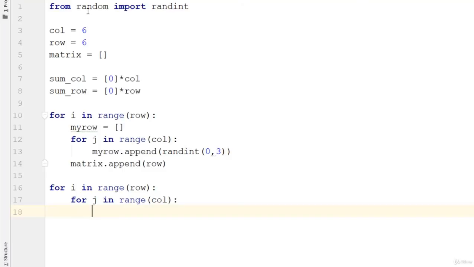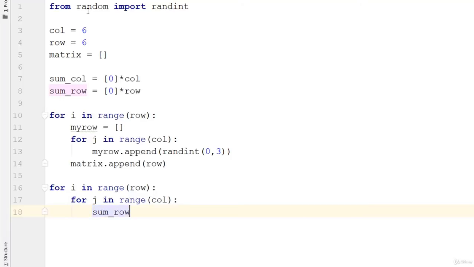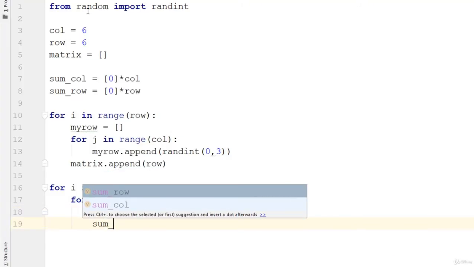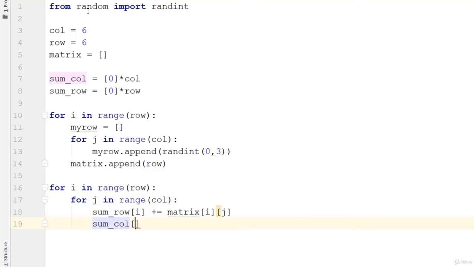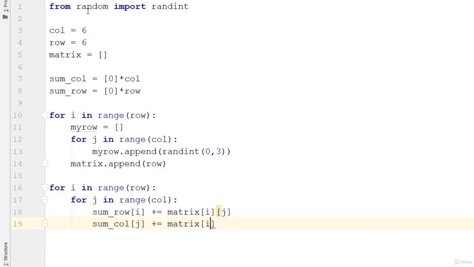Okay, let's check out the sum. Say sum underscore row with the value of i, plus equal to matrix of i and j, and sum underscore col with elements of j plus equal matrix of i and j.